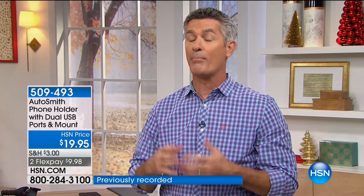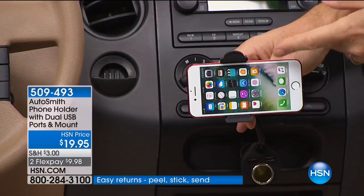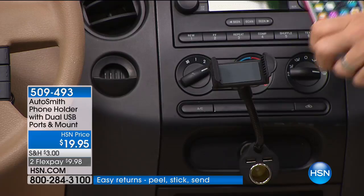But something like this can really make it much safer, and much more convenient when you're using it as a nav system. And I think so many of us are using our phone. So I want to show you this. So I put in here, let me just put that nice for you. So that's your iPhone. This is actually the phone I have. This is the iPhone 6, I believe. Okay. So it fits there perfectly, but I want to show you.